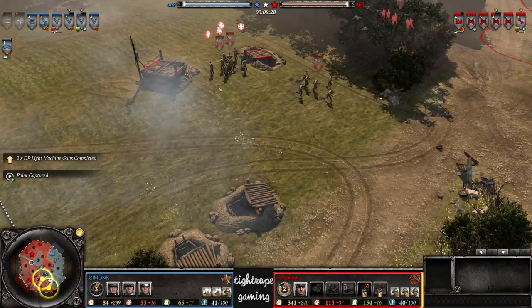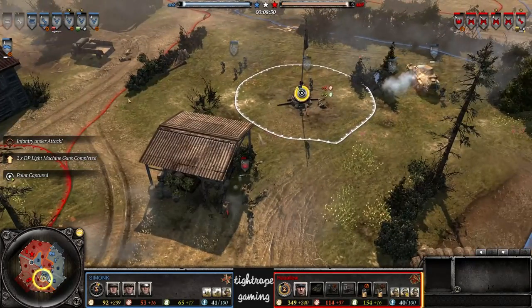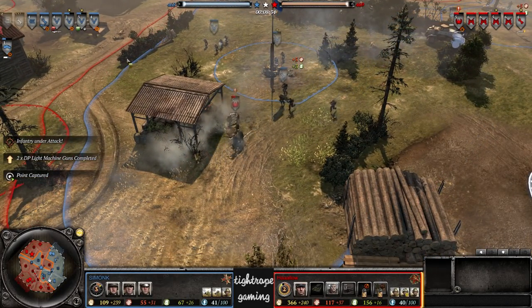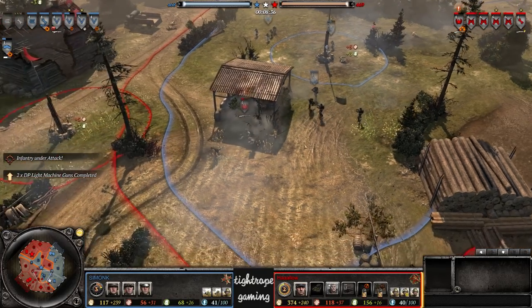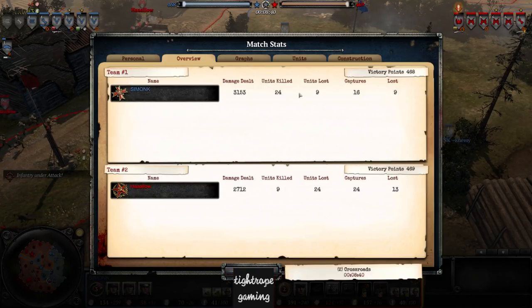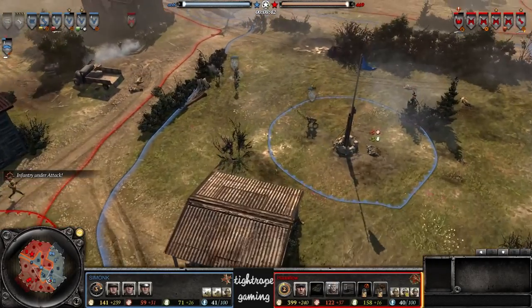But we can see he still hasn't got tier 3 up yet. Second machine gun, second pyro, pretty safe option. That just shows how little manpower bleed Simon has had so far. KD, very, very good for him at the moment.